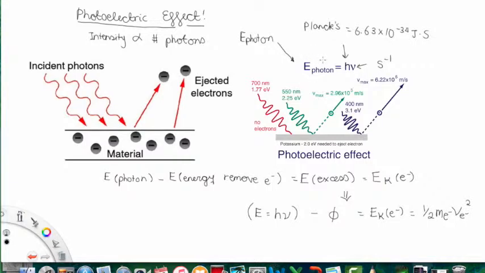So, basically the photoelectric effect is the observation that many metals emit electrons when light shines upon them. So incident photons come in, and then electrons are emitted from the metal, and these ejected electrons are called photoelectrons. According to classical electromagnetic theory that we talked about before, this effect can be attributed to the transfer of energy from light to the electron in the metal.